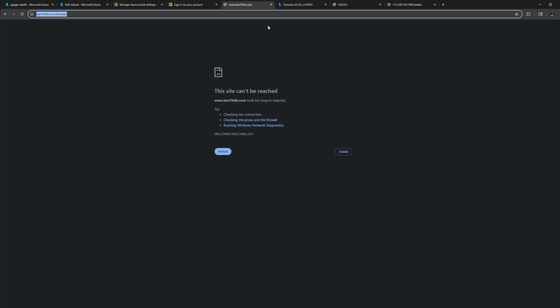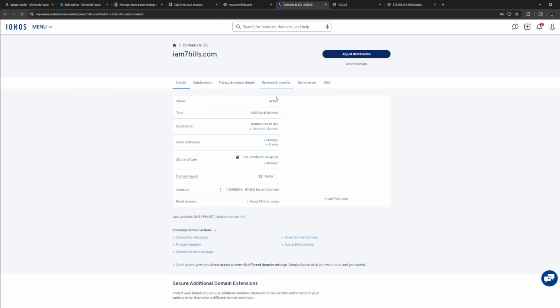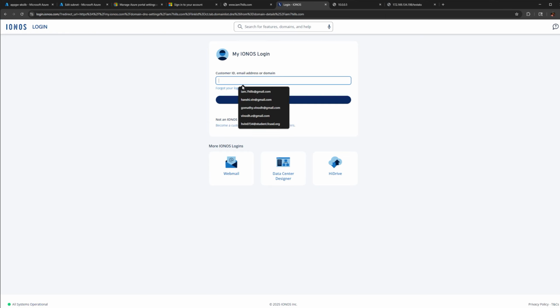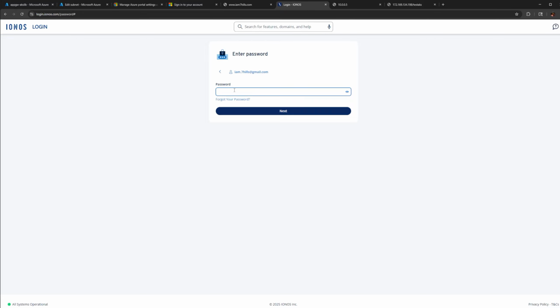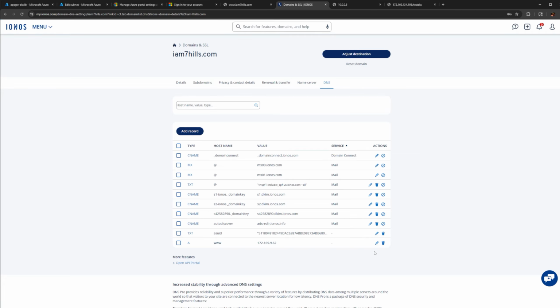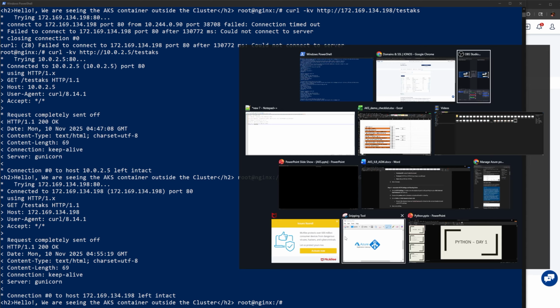I talk every time about A name, public IP and all that, but I haven't used the public IP I've created. I'm going to use that public IP. This is my DNS where I purchased the domain. I've been owning it for the last couple of years. iamsomeoneelse.com is my domain. I'm going to add that A name. We go to your A name.